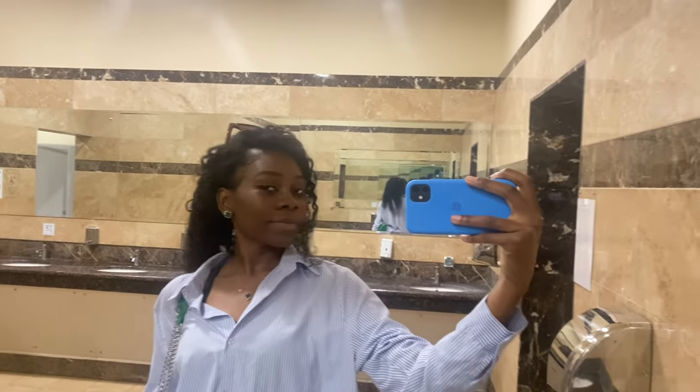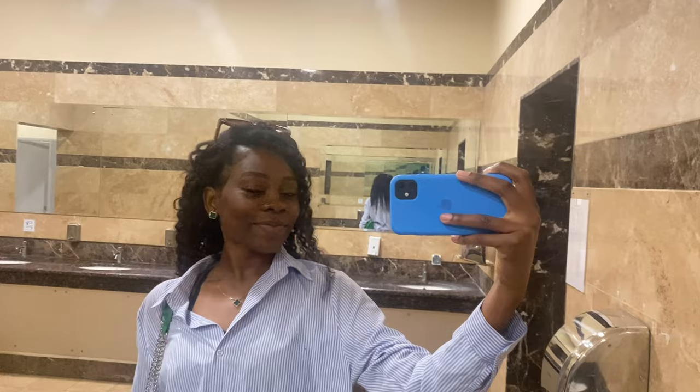But this hair can be styled. It can be styled in different ways. And it can even be straightened. Her hair can be straightened. Overall, it looks great.